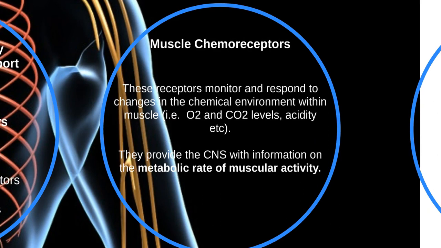So chemoreceptors, not quite what you'd think. They will monitor dangerous chemicals in the body, but actually they're there to monitor chemicals that are quite often found in the body and let you know the levels of these chemicals and what needs to change in terms of your body's internal maintenance system to keep levels of dangerous ones down and make sure we get enough of the good ones. The key chemicals that they monitor are oxygen and CO2 levels within blood and muscle.